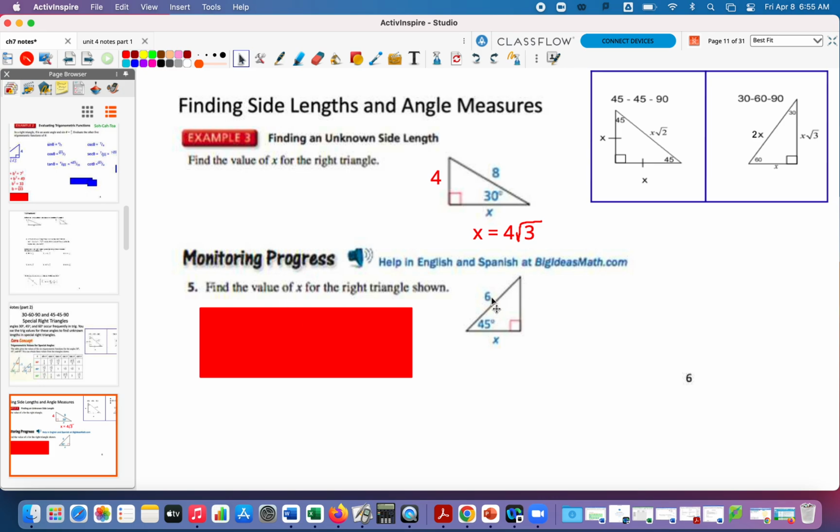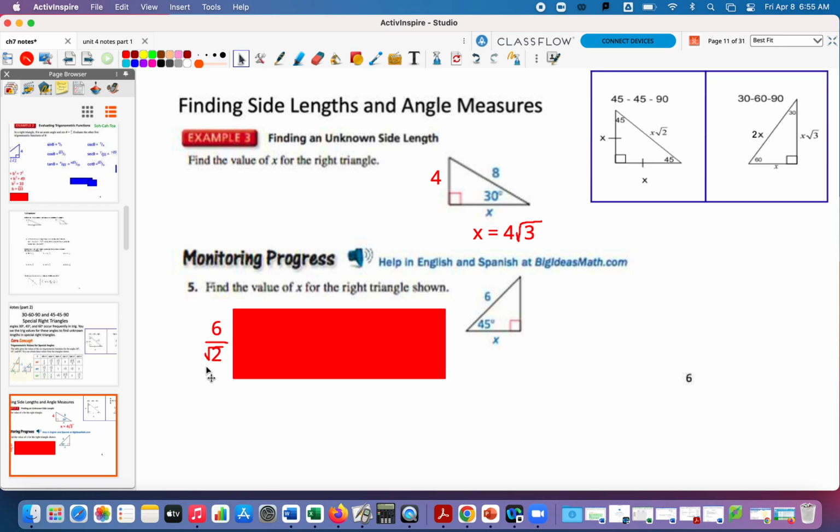Something like this too. Once again, we have the hypotenuse. We're trying to look for this leg on the 45, 45, 90 triangle. Well, usually there's a root 2 involved here. I don't see a root 2. If this was 6 root 2, this would be super easy. In this case, though, I'm essentially dividing by root 2 to get the x value. So that's what I need to do here. I need to take this 6 and divide by root 2.